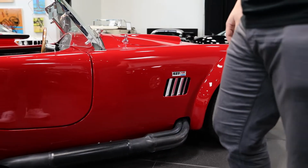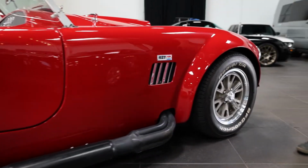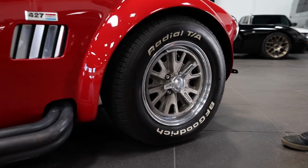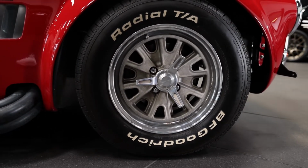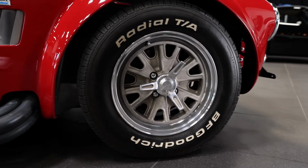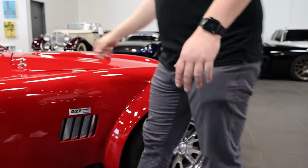Then we'll take a look at the interior. Finish up with this tire. No scrapes or scratches. It's all good shape. No rub.